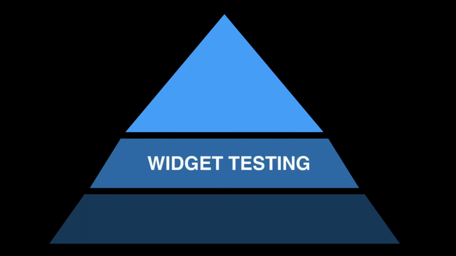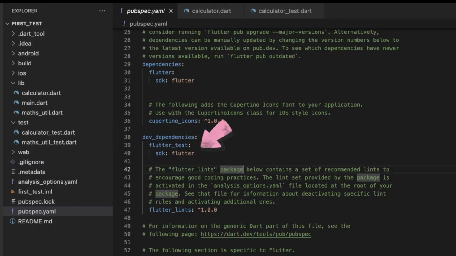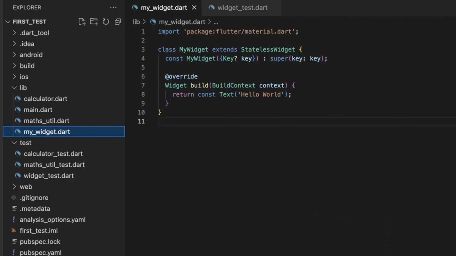Now let's look into widget testing. Widget testing involves testing individual widgets. So Flutter is full of widgets, and if you want to make sure that all your widgets work properly, you should write widget tests. We can again use the same flutter_test package to write widget tests as well. So let's look into an example for widget testing.